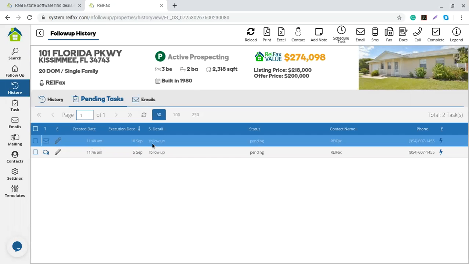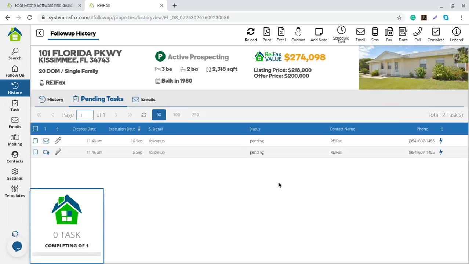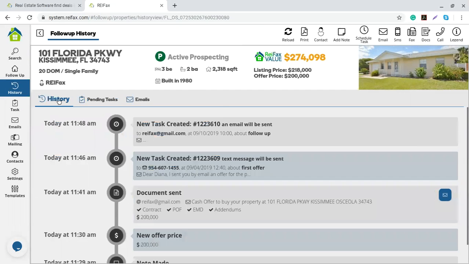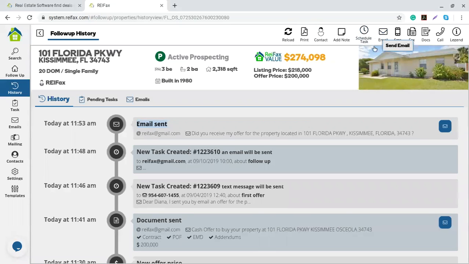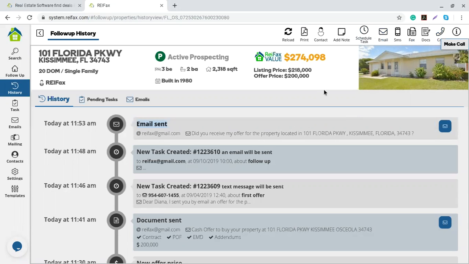I want to complete this email at this moment, you just need to select it and click on complete. You need to be aware that this is not something that the system will check right here only on the history. Let me reload or refresh the tab. The email will be sent, okay, at that moment, or the SMS will be sent, or the contract is going to be sent, depending on the task that you have selected. Or if it's a call, the system will open. Let me show you how we can make calls also from the follow history, okay?